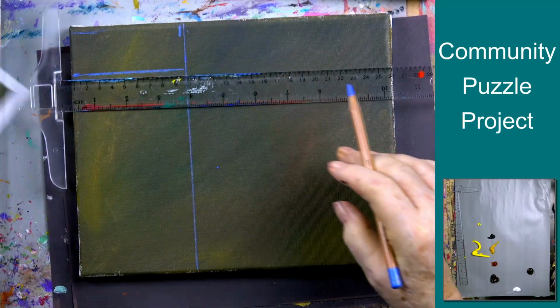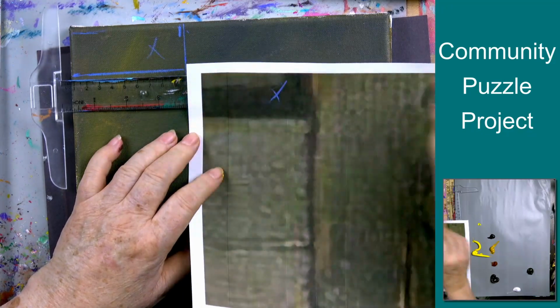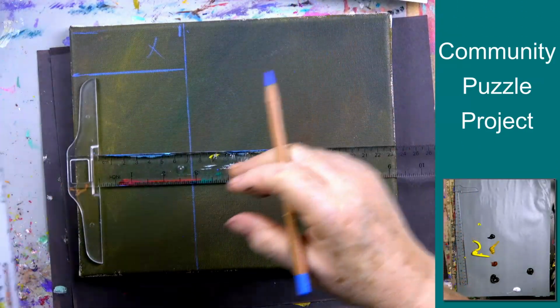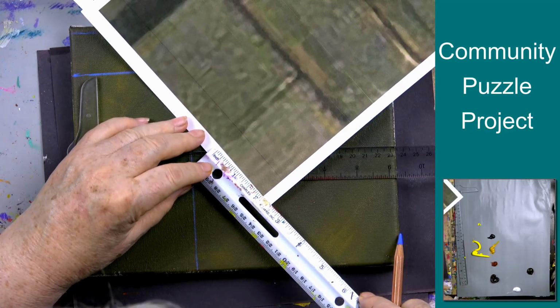This square here is that one, okay? Does that make sense? And then I'll measure here. This is going to be so easy, you're going to love it. This is so easy. We'll come up here from the bottom and do the same thing.